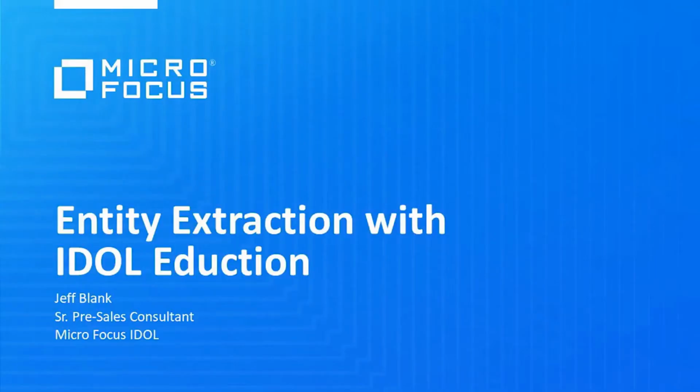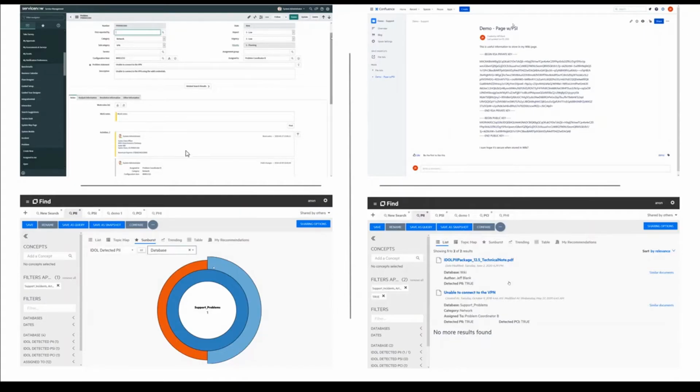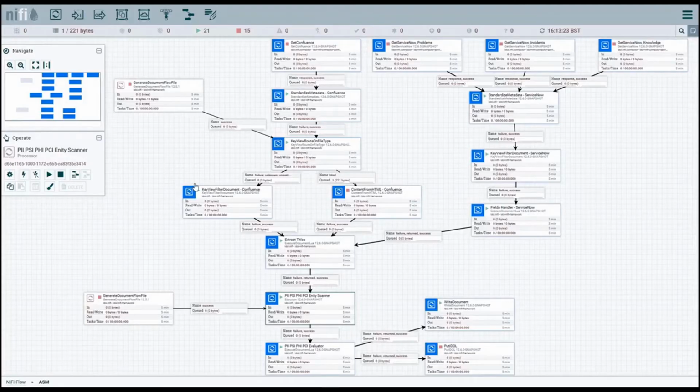In an earlier demonstration video, it was shown how MicroFocus IDOL can be used to scan any repository, in this case support tickets and wiki pages, for sensitive information. This type of processing allows organizations to automatically read documents in order to comply with regulations, protect their reputations, and more generally perform deep analytics over what is being said and written, looking for both the unknown unknowns and known unknowns. Let's look behind the scenes at how IDOL was configured to process the data.